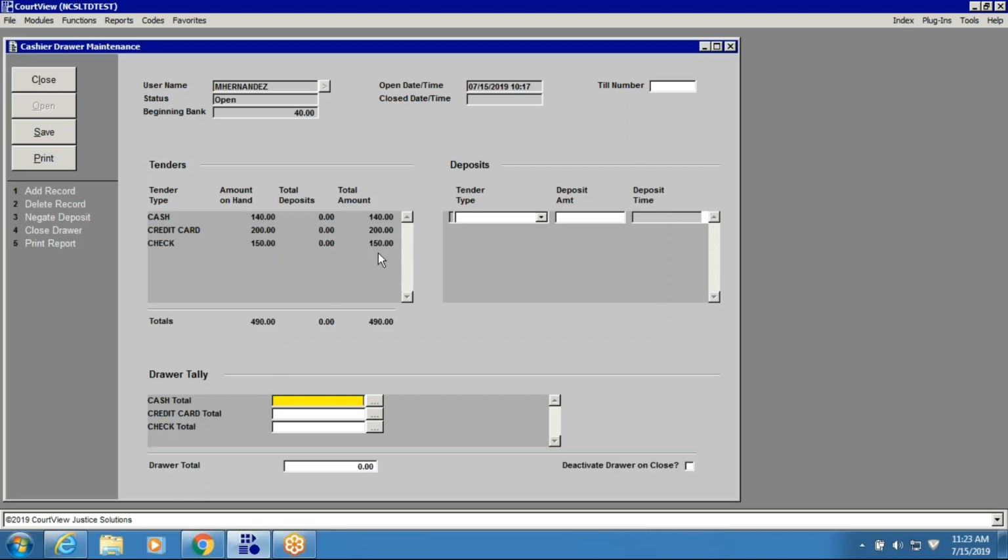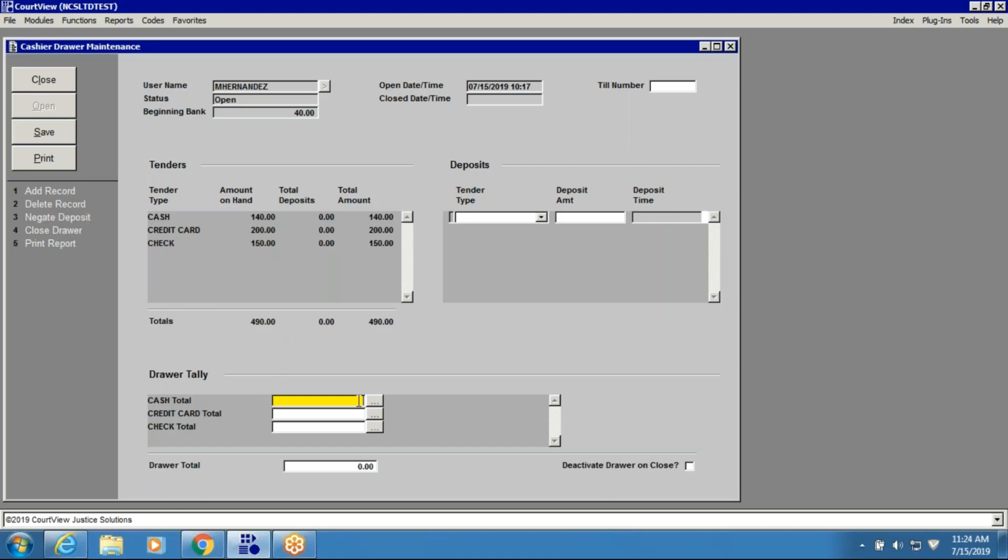No big issues there. So let's say that we want to start on our end of day, and we want to make sure that our physical cash is the same as what the system has tracked. So every time there's a new line item, it's going to update. So it looks like we have 140 in cash. We didn't offer any change back on that receipt, so whatever I had currently to start with, which was 40, we're going to have another $100 added on top of that. So now we're at 140. That's right. Looks like we took in one credit card for $200. That's right, and then the check 1,500. So everything looks good. Let's start tallying up our money.